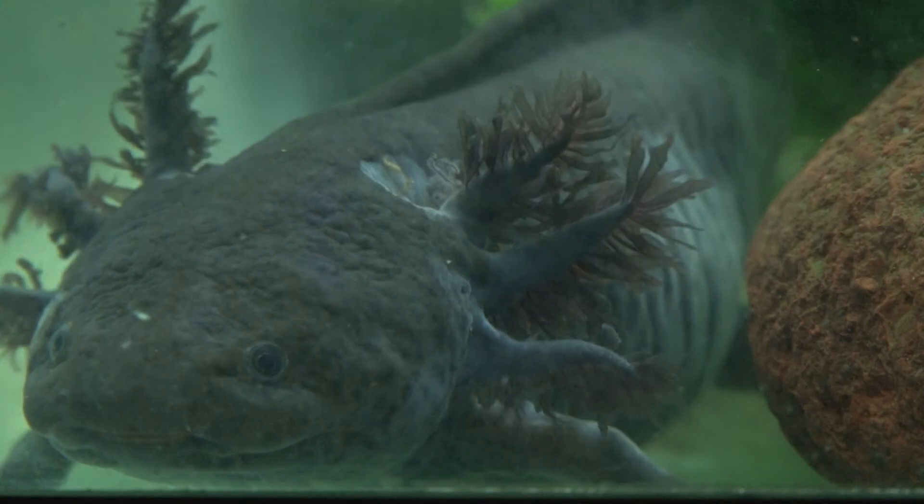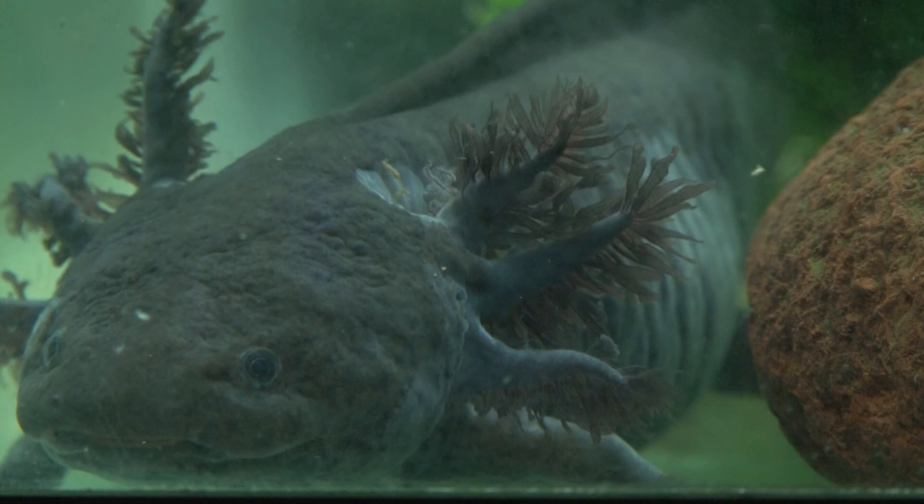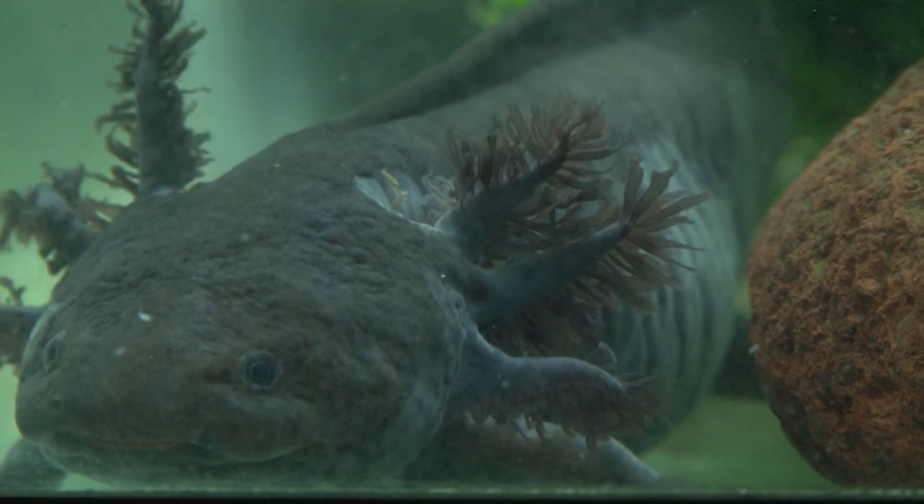Another thing you want to avoid is putting other animals in the aquarium. Other fish or animals could nibble on the axolotl's gills. Their gills are on the exterior — they're feathered out — and lots of times other fish will nibble on those gills, and then the axolotl will suffocate and die. Originally we did put a pleco in there with them and had no problems — it was in there for a good nine months — but after doing more research, it's frowned upon, so we took it out.